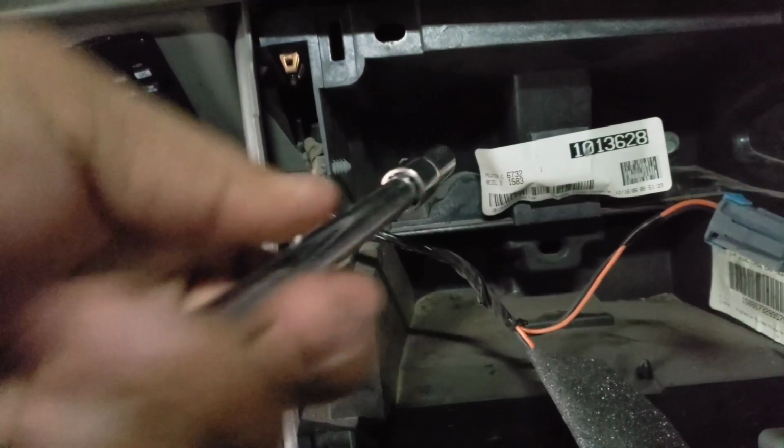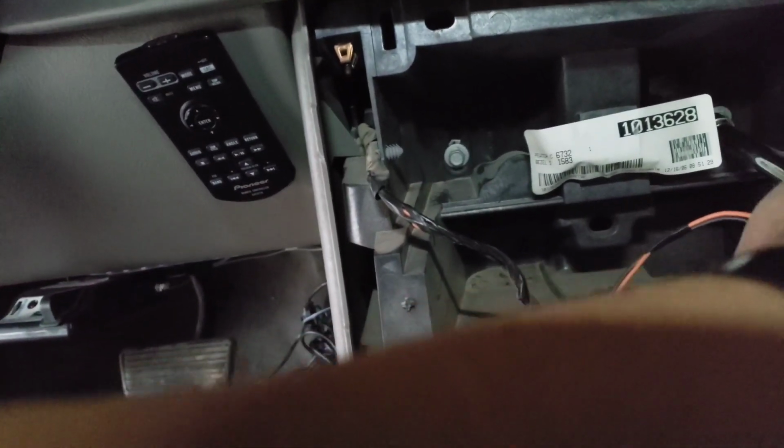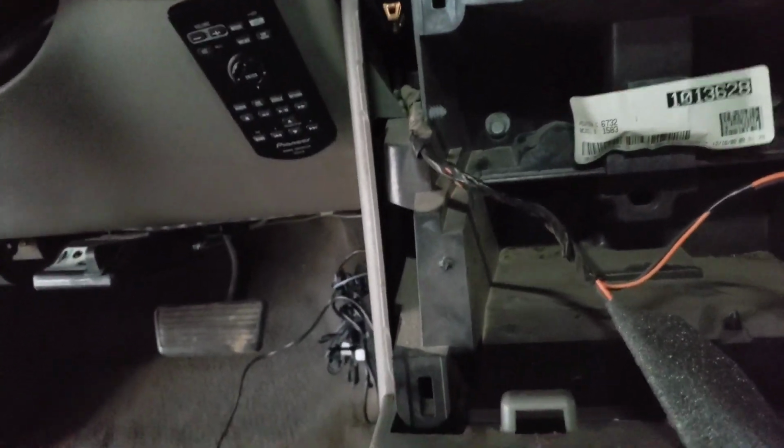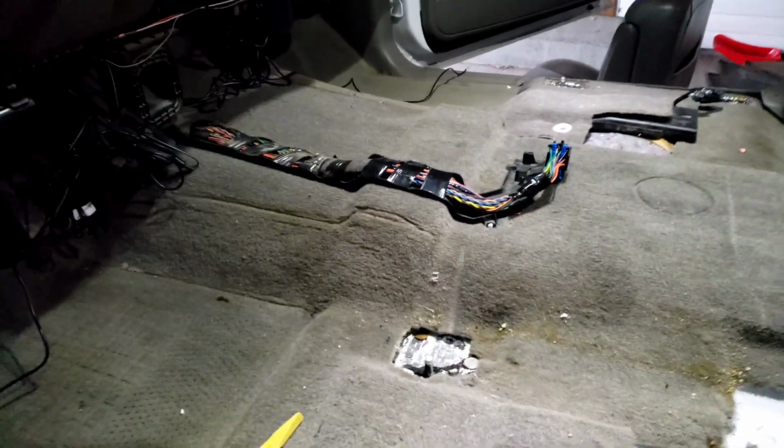Screws right there. You got one right there. It's a 10 millimeter. Get a little extension, and that holds this together because all the other bolts were just from the seats. So pull that out, and that will come out. So she's out.